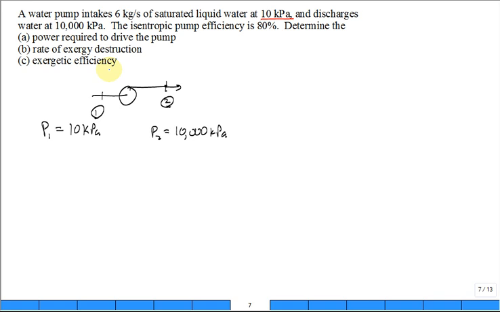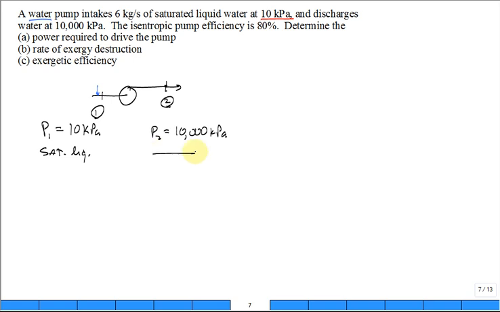Here's another way of doing it. If I drill a hole or pop a hole in the pipe right there, does air rush in or steam rush out or water rush out? It's water that's in the pipe, right? It's under a pressure of 10 kPa. What's going to happen if I pop a hole in that water pipe, the inlet to the pump, which is at 10 kPa? Air going to rush in or water going to rush out? Right? So air rushes in because 10 kPa is absolute pressure, and 10 kPa is less than atmospheric pressure, which is about 100 kPa. It's saturated liquid at 10 kPa.